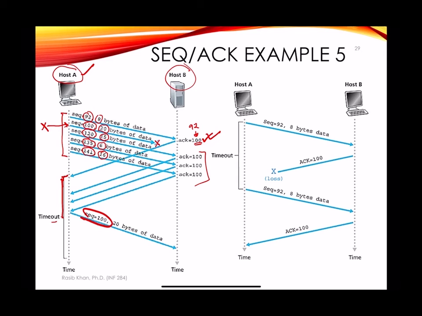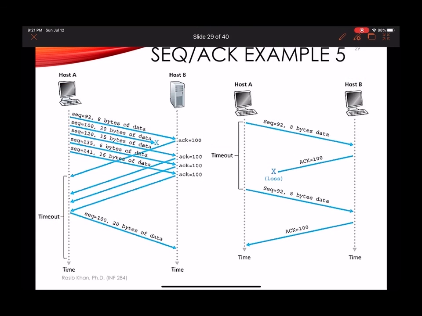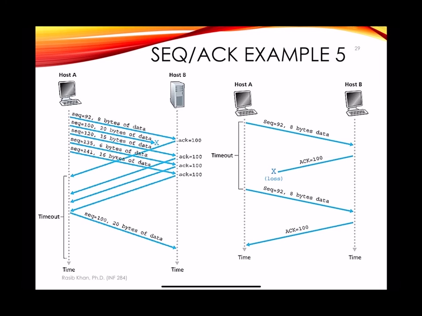In another case, it may also be the fact that the ACK packet is actually lost. So what would happen in this case? So let's say host A sends over a segment starting with sequence 92 and of 8 bytes length. So the ACK that is sent over by host B is 100. However, in this case, we say that this ACK is actually lost on the way. So host A never gets to know if host B received this segment properly or not. So instead of just trusting the network, it waits for a timeout period, and if an ACK doesn't arrive, it then goes forward and retransmits the same segment.